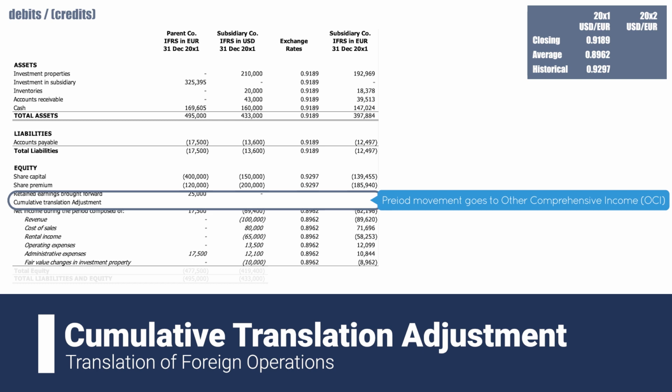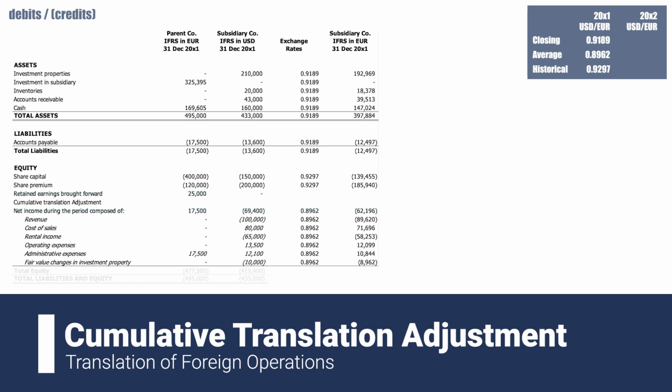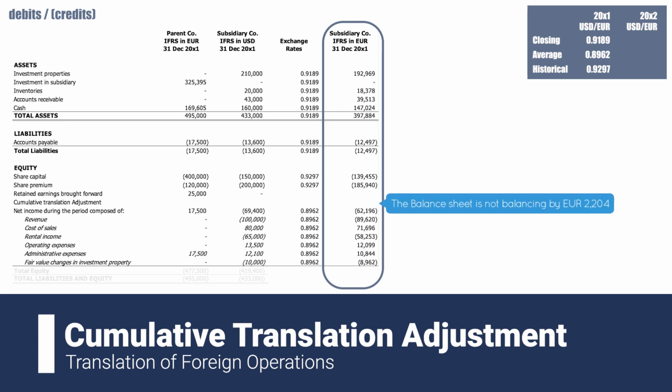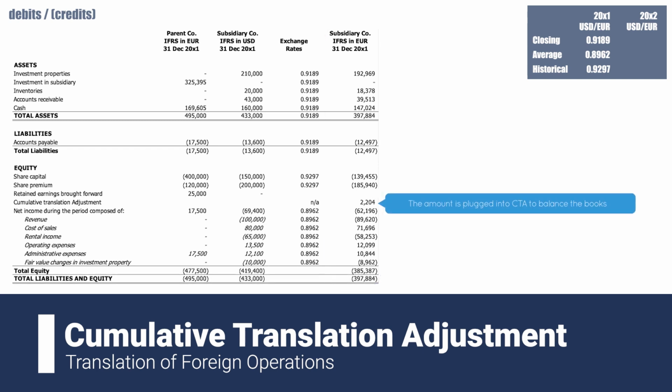Since the current year is also the first year that we are doing this, the beginning balance of the CTA account in equity is 0, and the full amount we determined will be the CTA movement that will show up in the statement of comprehensive income. To see the full impact of the CTA adjustments, it is best to continue learning until the second year of operations in the next part of this video. We normally just have to simply plug the remaining difference into this CTA account to balance the debits and credits of Subsidiary B, just like this.